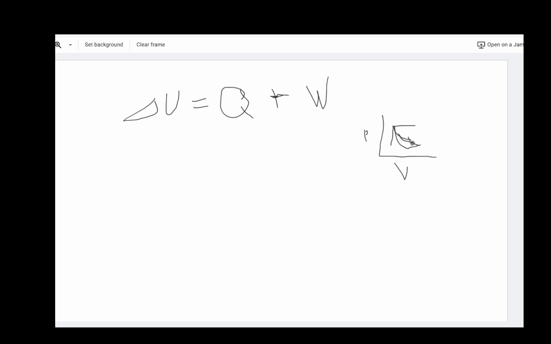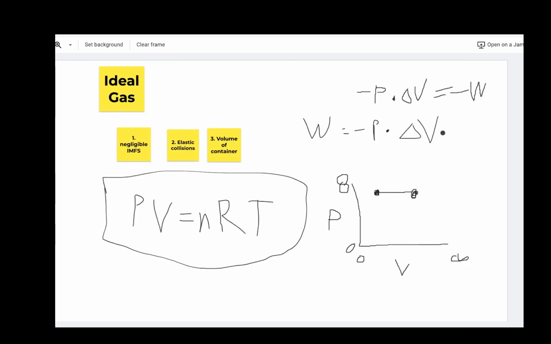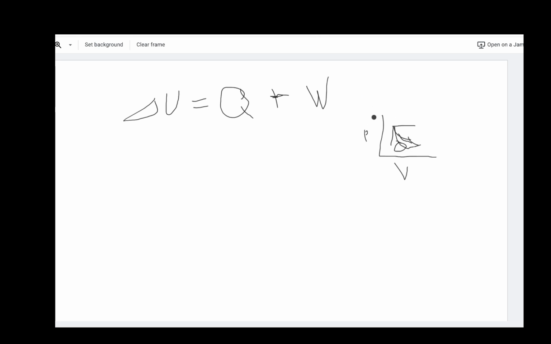This is supposed to be one continuous line. I am sorry, drawing it with the mouse is pretty hard. But essentially, adiabatic is just steeper. That's the only difference. It's the bottom one. And obviously, adiabatic means that delta U must equal 0. Isothermal must mean that Q, because it's heat, equals 0. And obviously, from this equation, we know that if delta V is 0, which means the volume doesn't change, so in an isovolumetric process, the work is going to be 0.